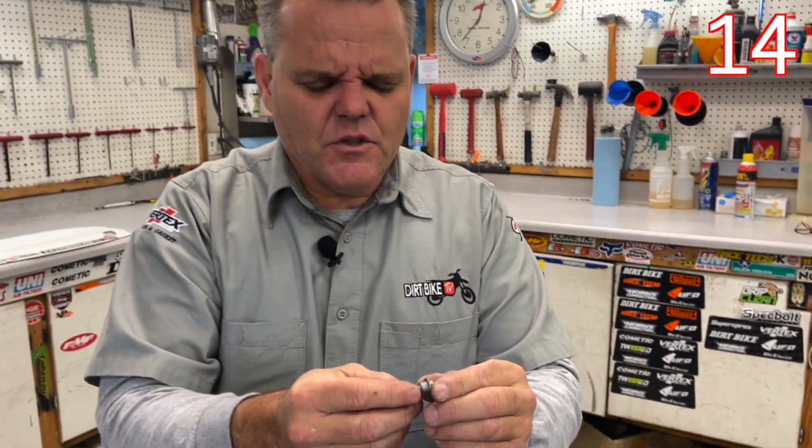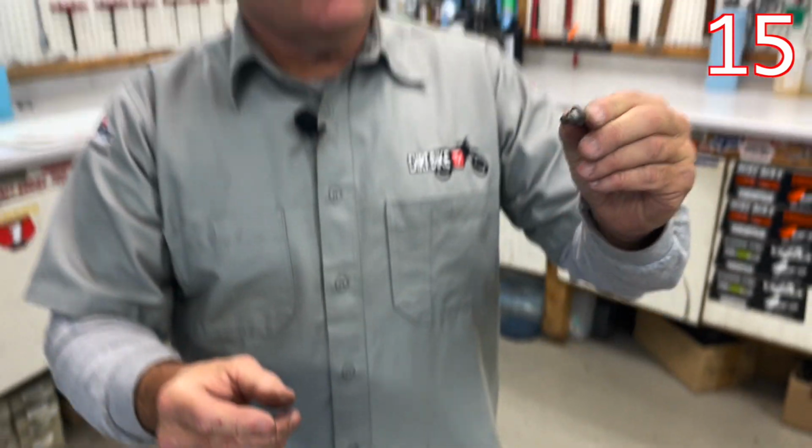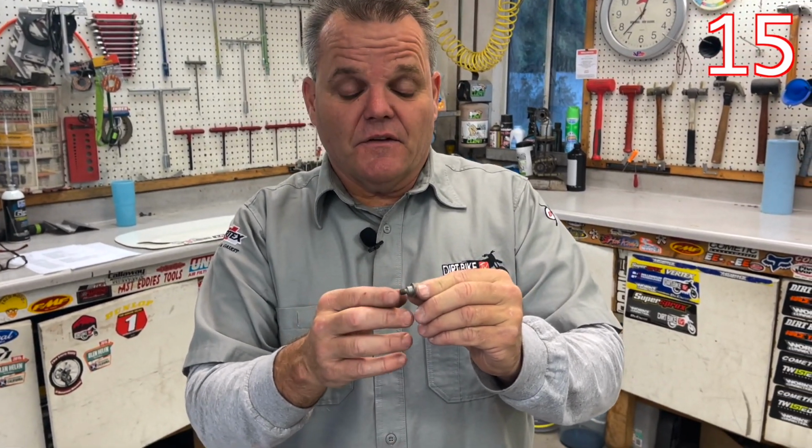The exception to a spacer would be when your bolt has a step like this. That's accomplishing the same thing. This is stepping it out so that the plastic can fill from here to here, and you're bottoming out, and you're not putting pressure on that plastic.